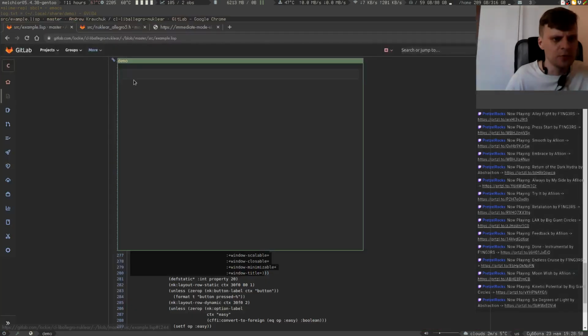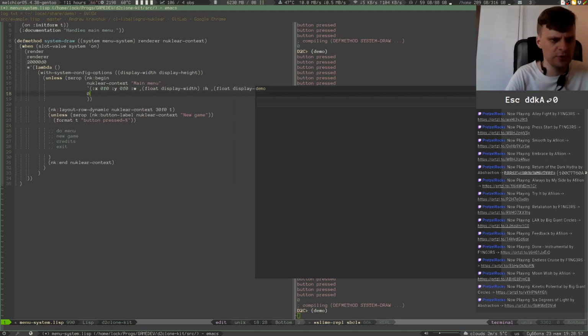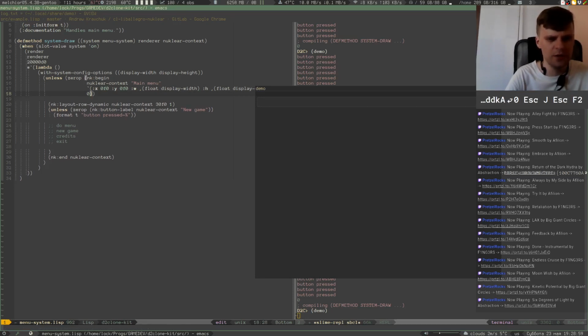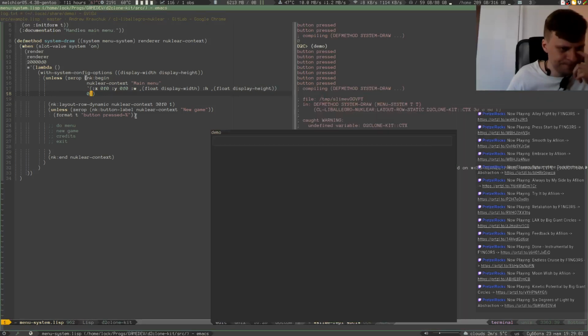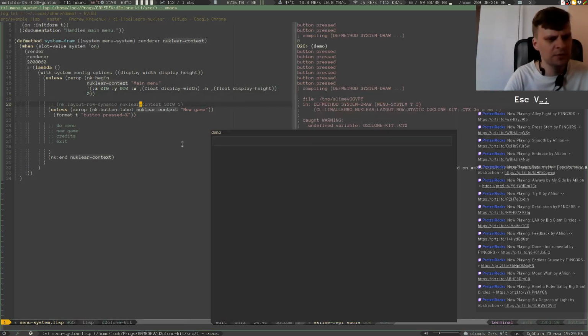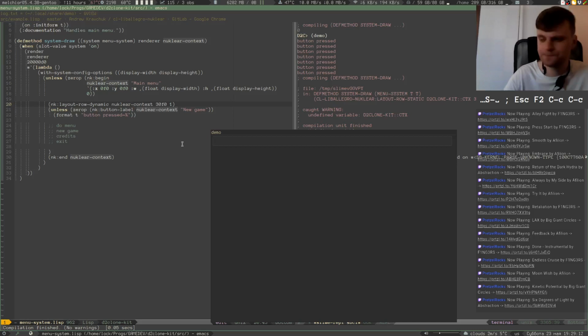So what might be the problem here with that font? Okay, I'm going to remove the window title, and maybe if I comment the layout. No, it's not even drawn at all.